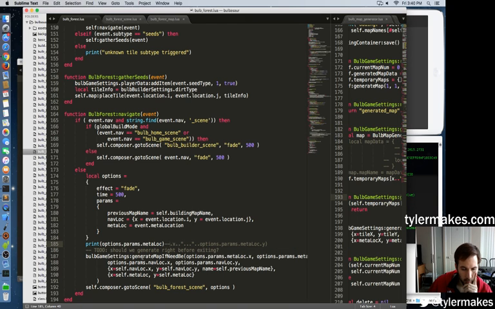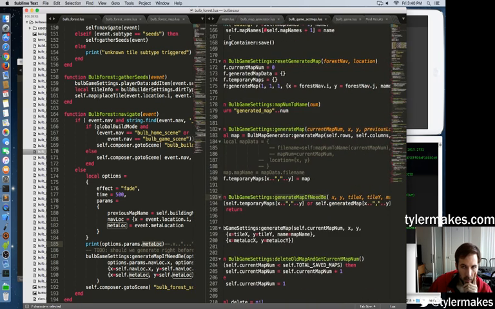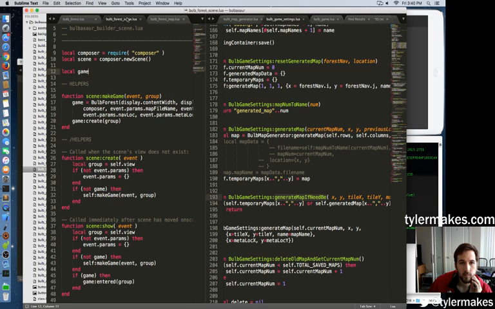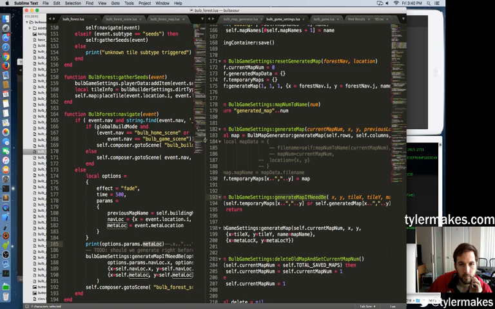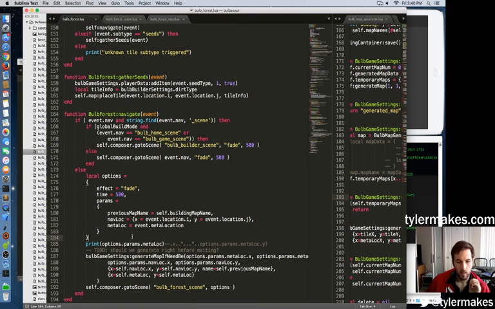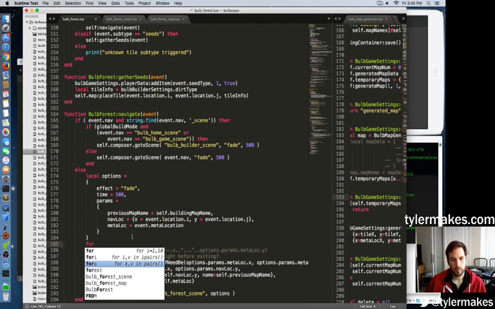Now breaking in bulb game settings. So this is a table. So what the hell's in that table? It's the meta location. I'm just gonna print it.